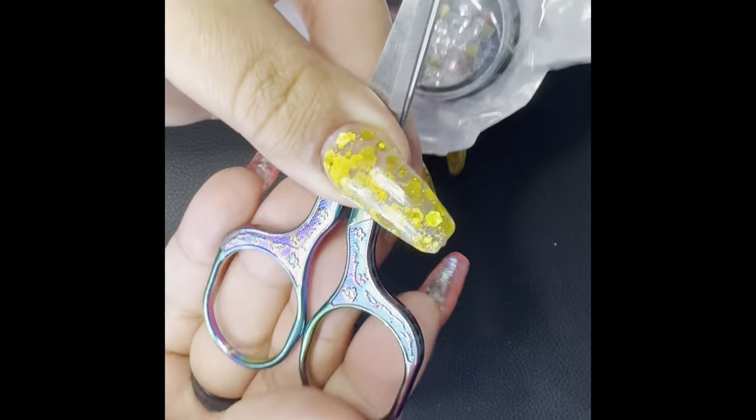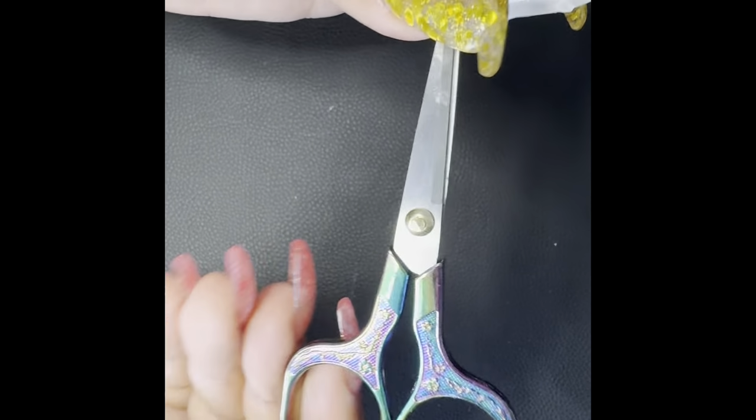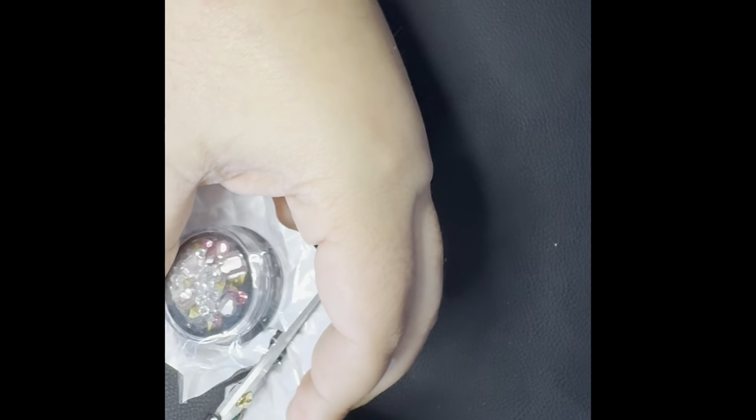Got my scissors. Look at these scissors, though. Ain't they nice? They're cute. I got them off Temu. It was like $1 something.